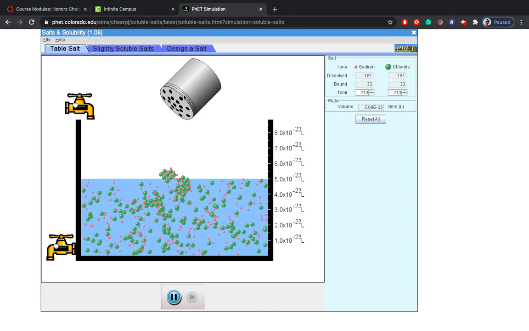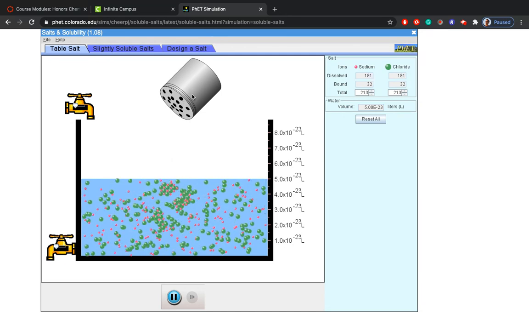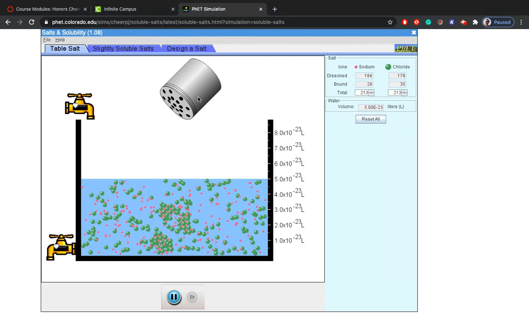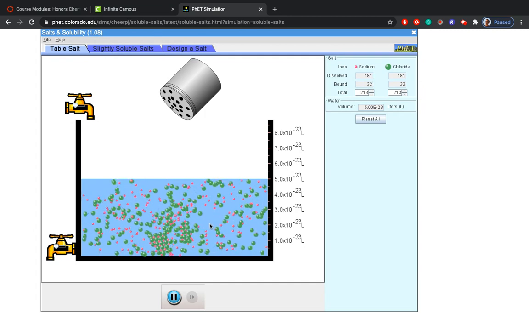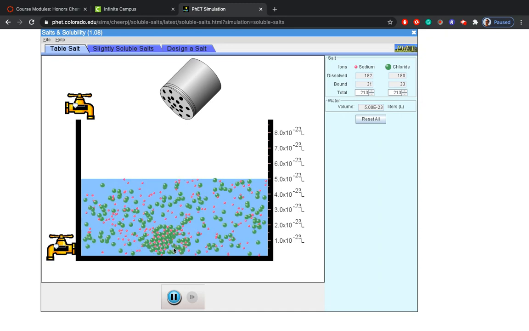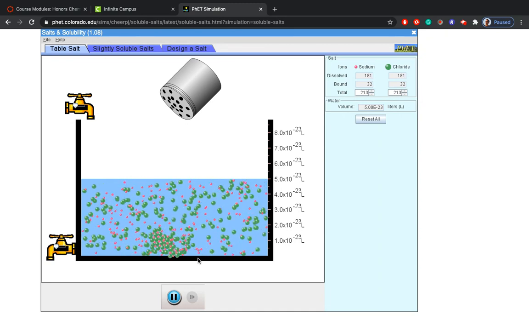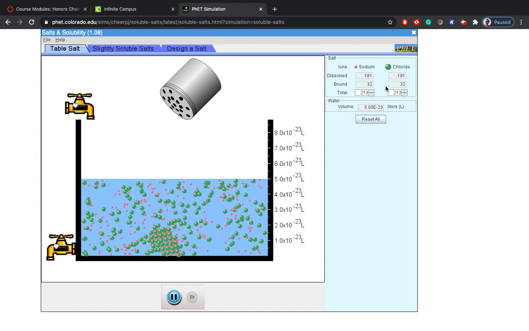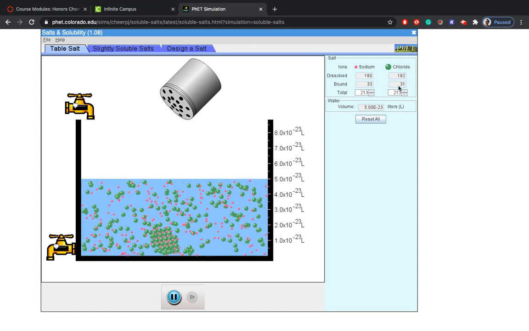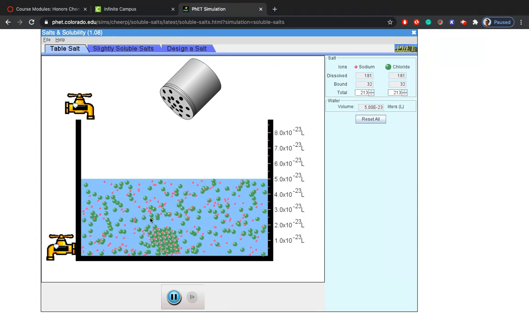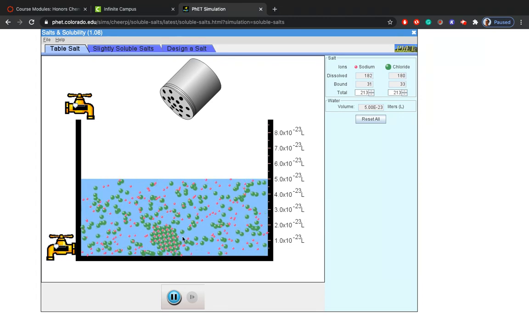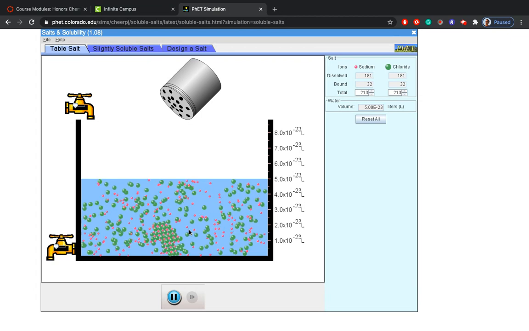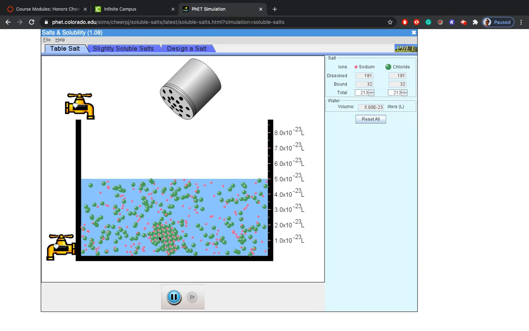So I'm going to keep adding this extra solute, and we might get to the point where it's getting to the bottom, and you can see that we've hit the point where we now have solid collecting at the bottom of this container. The important thing now is that the bound solid has some solid to it. So no matter what I do, this has now hit the saturation point. The saturation point is when you add solid to a solution and it no longer will dissolve. And this is an experimental thing. You wouldn't be able to calculate this; you would have to do this by experiment.